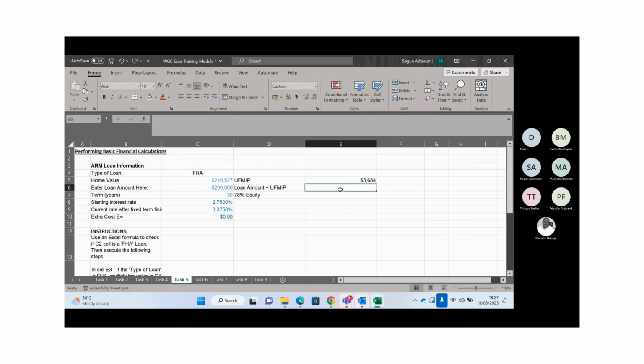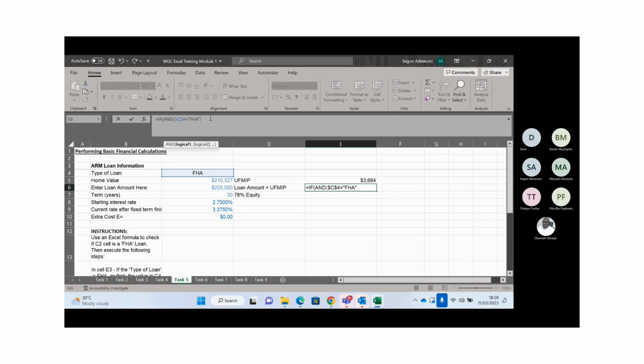Now, this is how we do it. We say IF, and. AND means that you are passing two parameters into your logical test. The first logical test you want to do is that this should be equal to FHA.